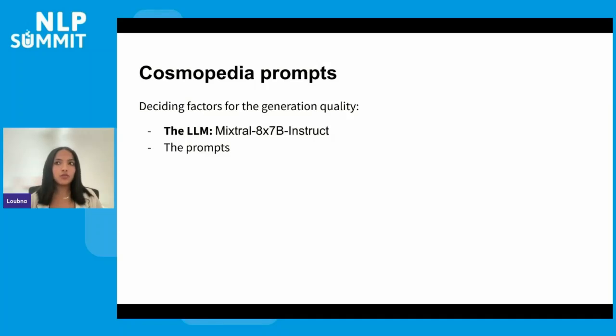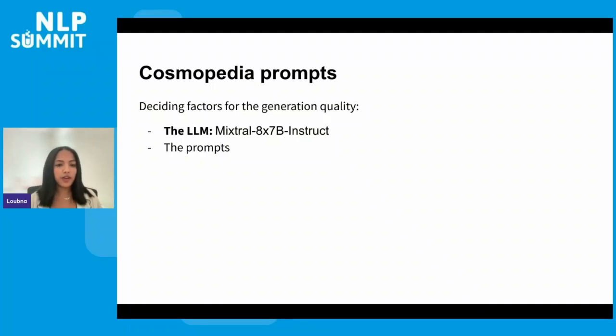So to go back to the deciding factors of the quality of the generation, first, it really depends on the model that you use. The model should be powerful enough to understand your prompt and to really respect all the criteria that you included. So in our case, in version 1, we used Mixtral, and in version 2, we tried other models like Llama 3 and Qwen 2, the ones that were public around, I think, April or May. And we didn't really find that there was a huge difference in the generations. The way we tested the dataset is that we generate, then we train a small model on it, and then we compare the performances of the models we trained.